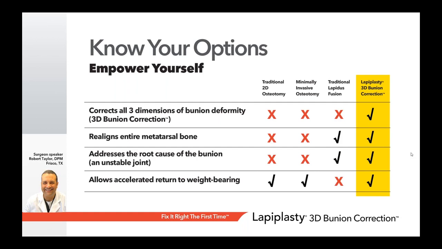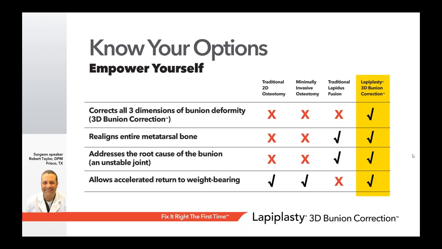How is someone evaluated to become part of the study? So the evaluation for the study is, and Dr. Taylor may want to jump in as well, in essence the same as your evaluation for the Lapiplasty procedure itself. First and foremost, you have to be a good candidate for the Lapiplasty procedure before you could be considered for the study. And the evaluation for the procedure would be the same as your evaluation to participate in the study. Yeah, I would concur.